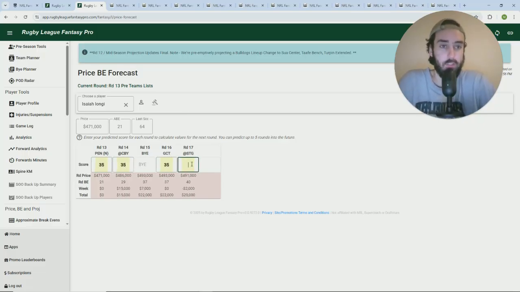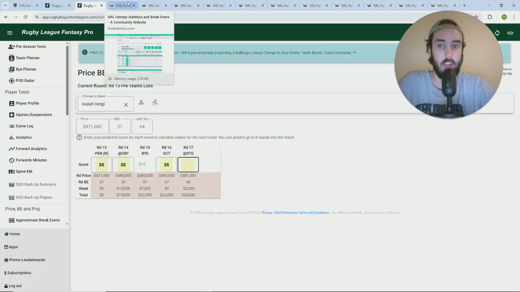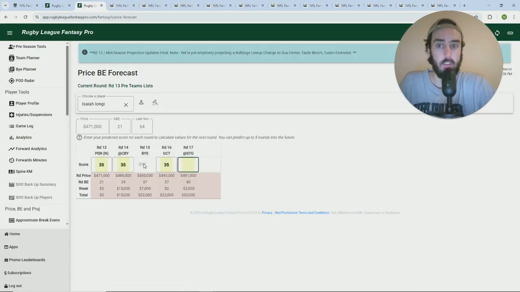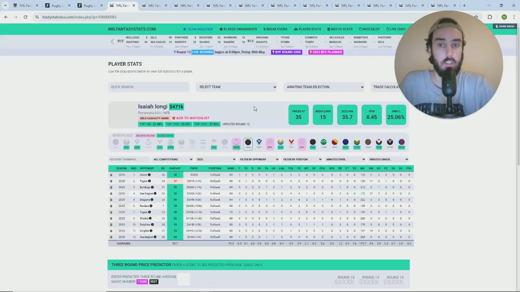But yeah, winger fullbacks can always score more or less than that. But yeah, we're projecting him to score 35, and he's going to make 15 or so K based on that projection. But then after that, yeah, his break even goes back to normal pretty much because he's priced at where he should be. So he's a very comfortable trade in a couple of weeks unless he scores a 60, 70 or whatever. But for this week, he's a hold for me.